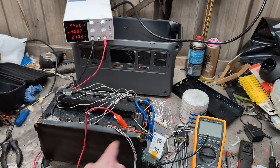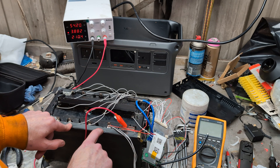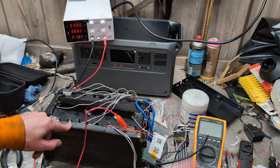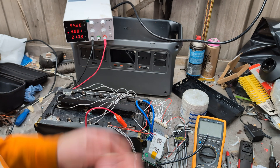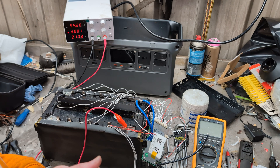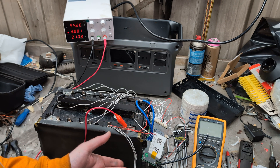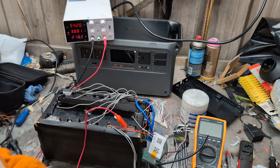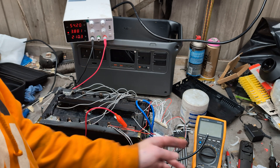I have seen on some forums when people are putting battery packs onto e-bikes, they're not using the output from the BMS to run the bike. They're just having that as a separate thing straight off the battery and only using the BMS for charging. The advantage of using the BMS is it cuts out when the batteries get too low and you can't damage the batteries from running them under voltage. So I am most likely to run it through itself.